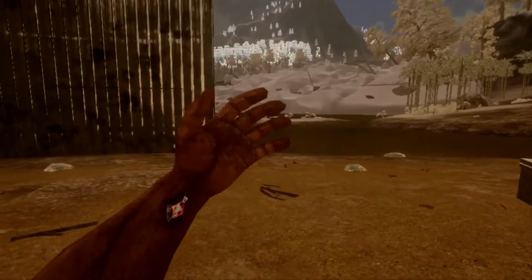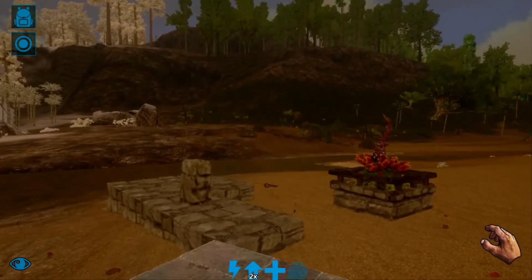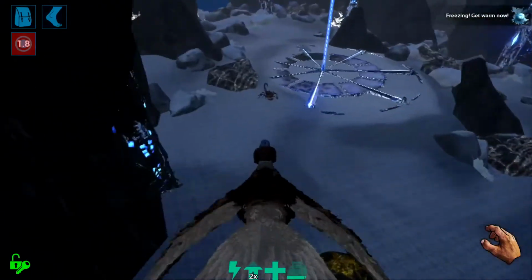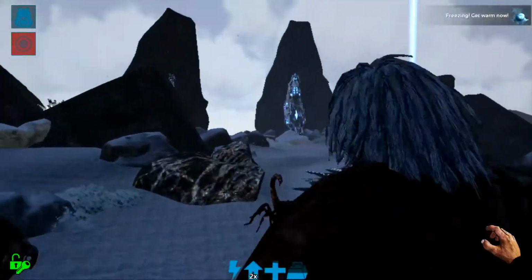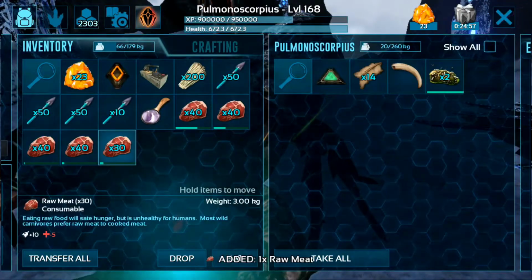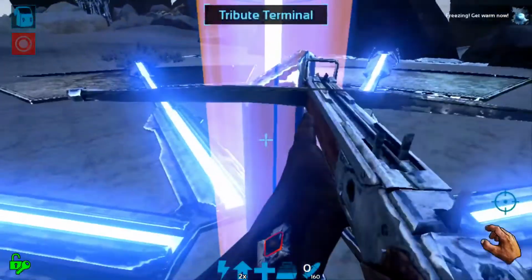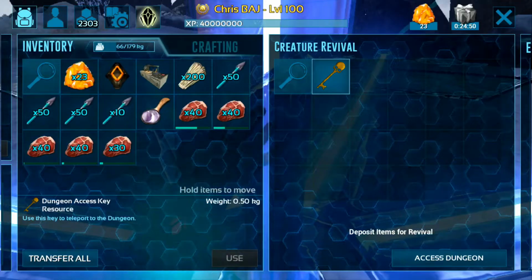I don't really know what you're gonna find every time you get the key, although I do know that there is usually the kangaroo things. So I got as much meat as possible here, and hopefully it's something that doesn't take meat. Does take meat, and we got over 160 toxic bolas.